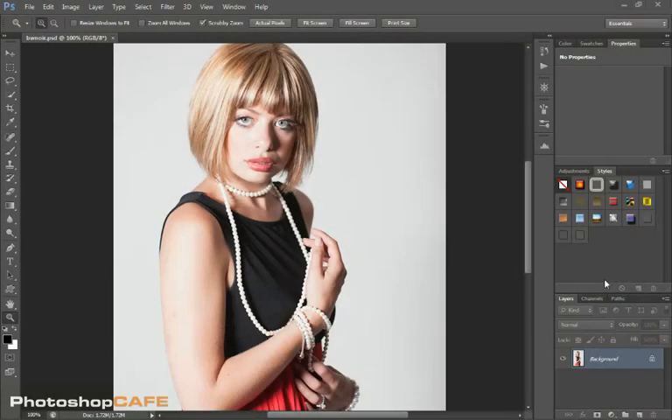Right now, we're going to have a look at a black and white film noir style of processing. Here we have a photograph that I shot of Lana, and notice that it's very bright — that's done intentionally. I did a single light source and I put it across the side of her face and her body, so we can go for a very strong feel here with very strong light. So let's go ahead and process this.